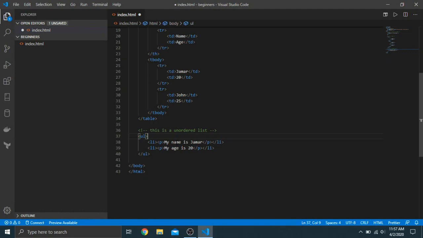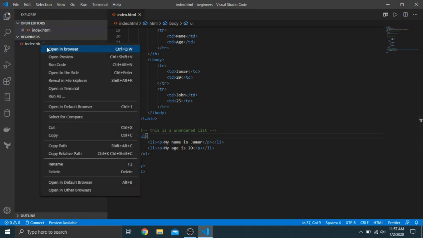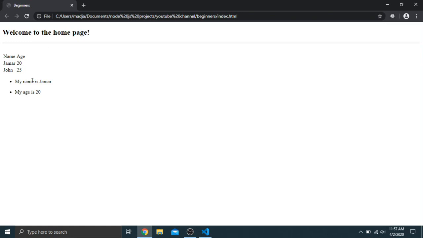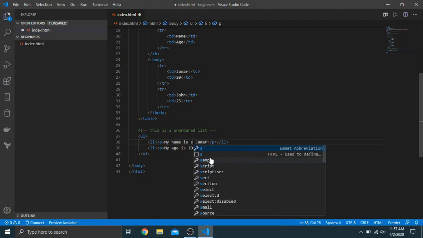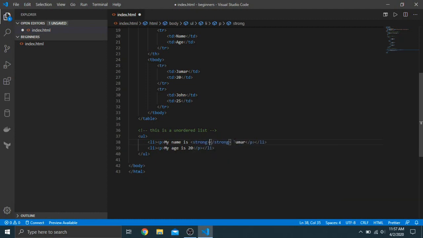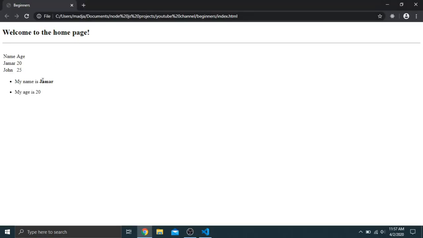So what I want to do is make my name bold, but first let me run this to show you the paragraph. You can see here now it's just very thin text. And now I want to make this bold. So you don't use bold like that. You use something called strong tags. So let me just do strong like that, and basically inside of here I'm going to put my name. And now if I save it, you can see the name is bold.